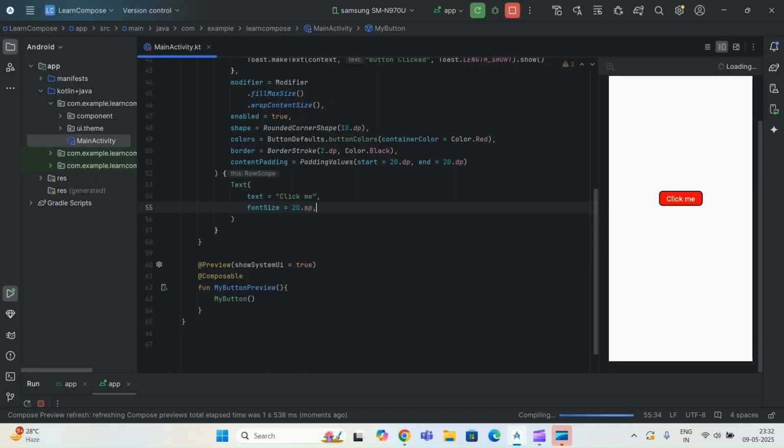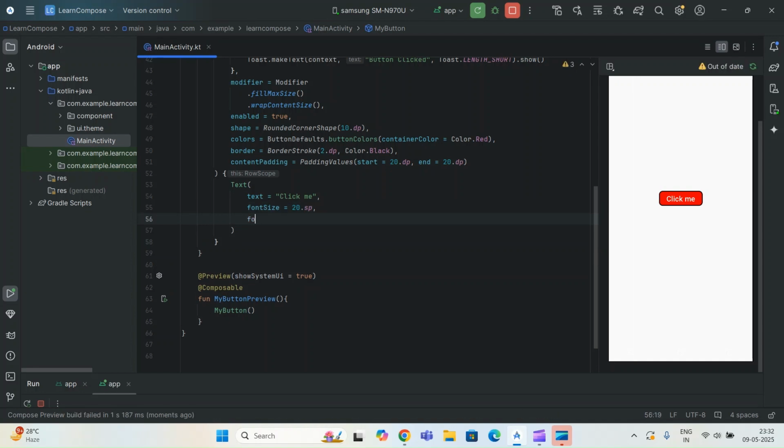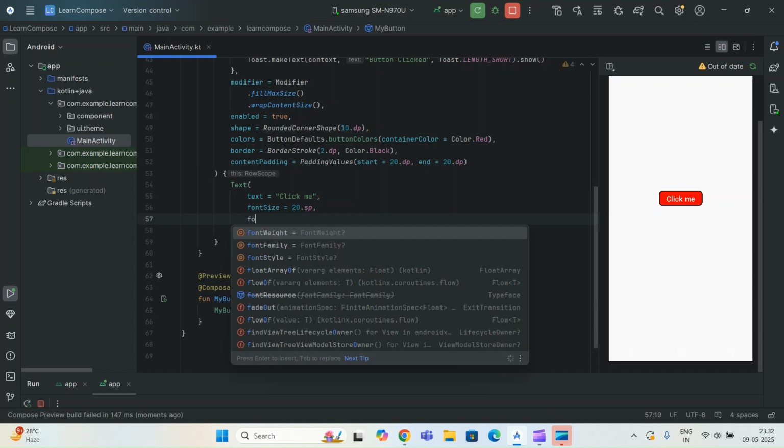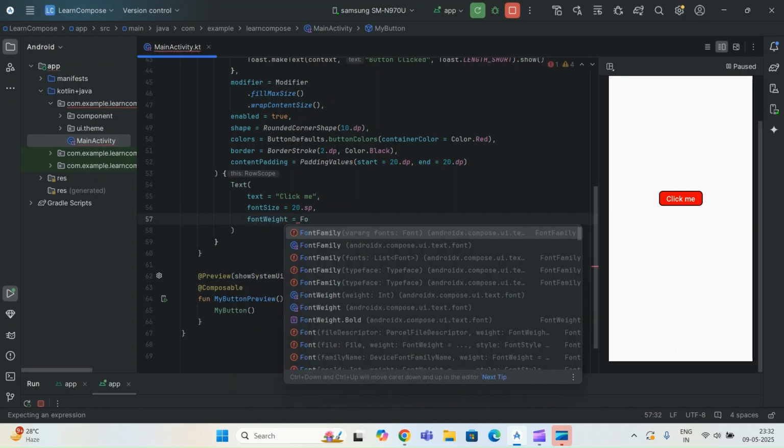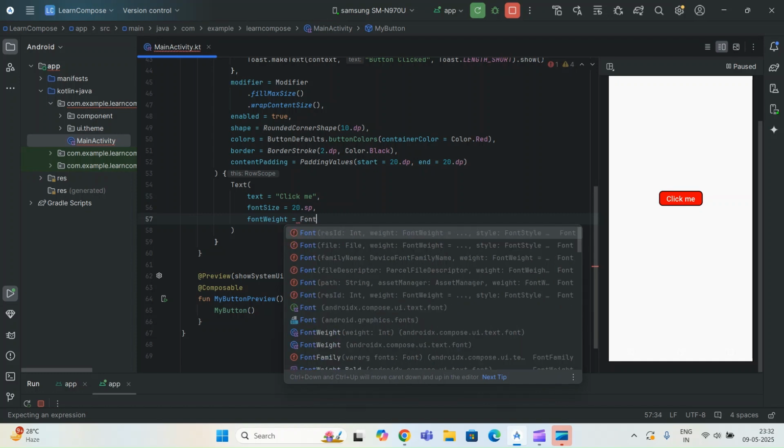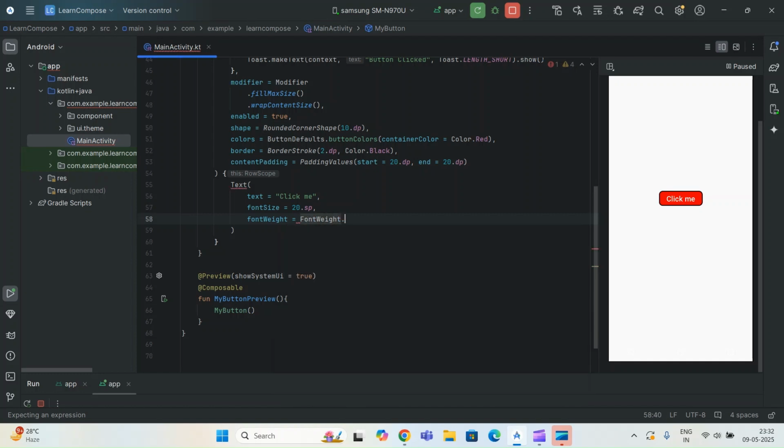Now you can see the font size has increased. We can also give a fontWeight. FontWeight.Bold, so it will be bold now.